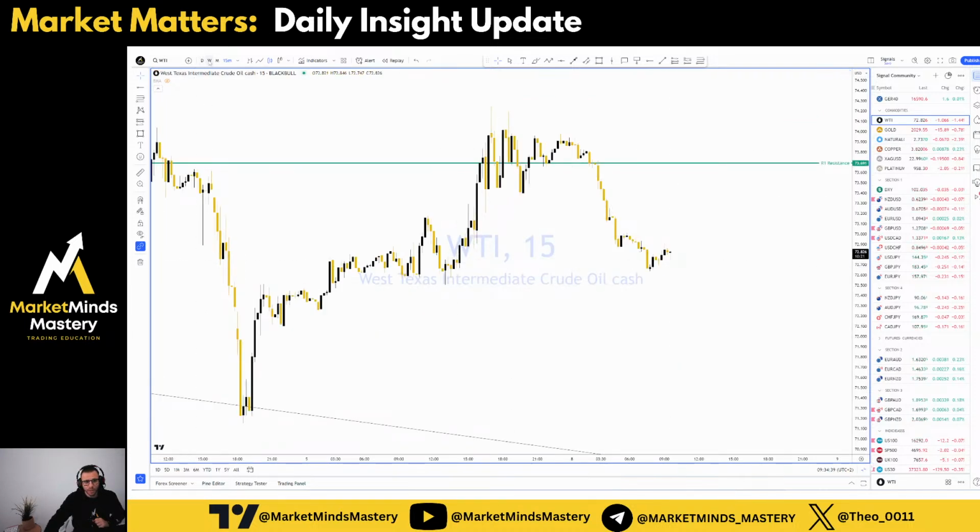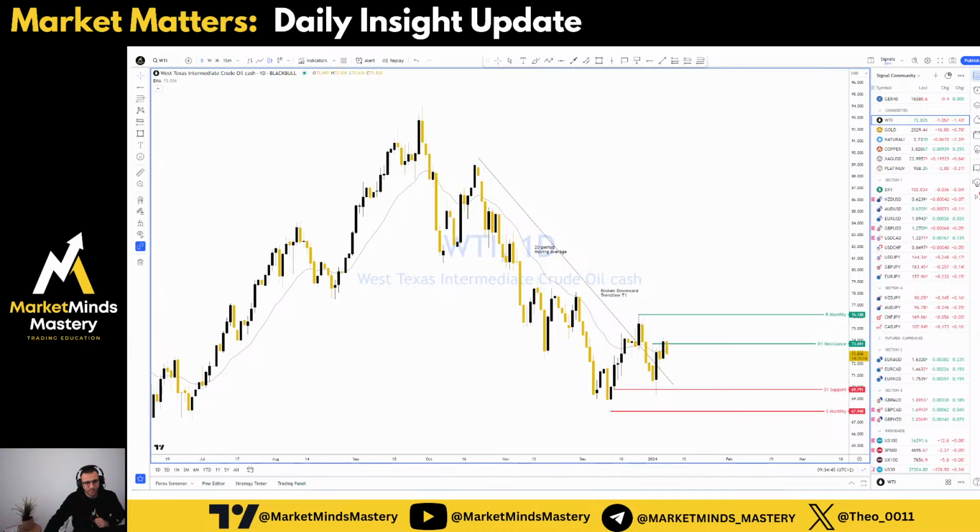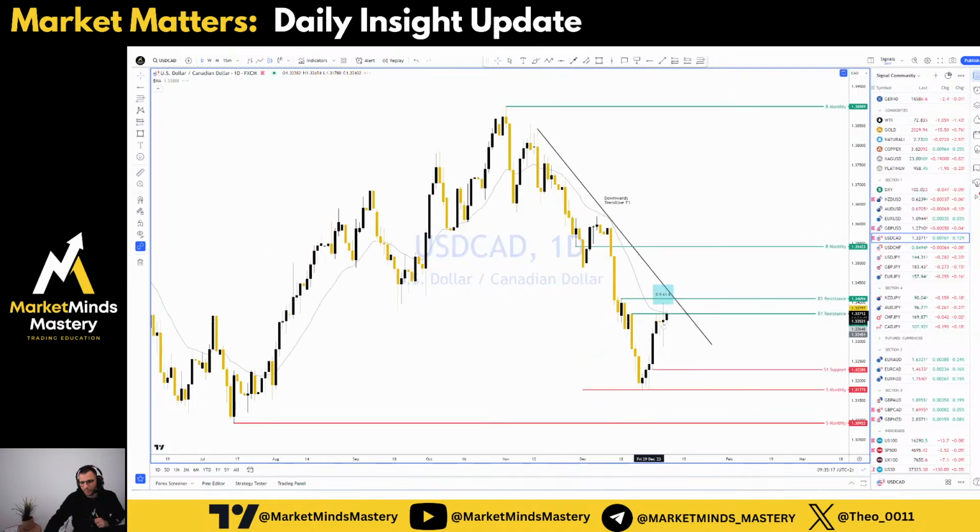WTI, another one that is a little bit of a mess, because the price broke above the downward trend line, then it retested, but it went backwards. It reaches the support, then it broke again above the downward trend line. Now it's printing one bullish, one bearish candle, one bullish, one bearish candle. So that's not a nice sequence that we want to see in the markets. So it's maybe not an ideal instrument to trade for today.